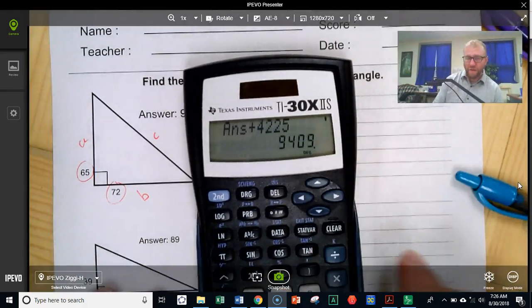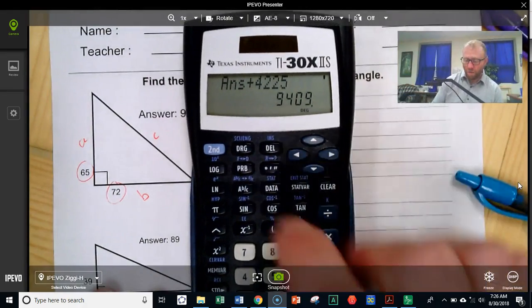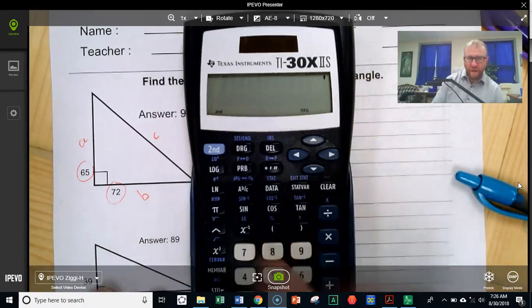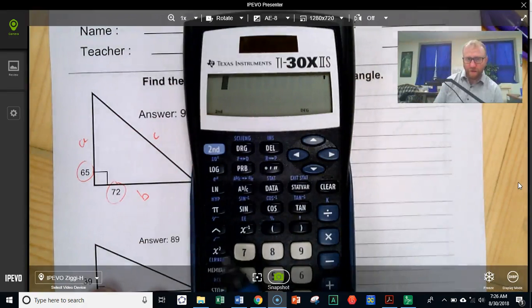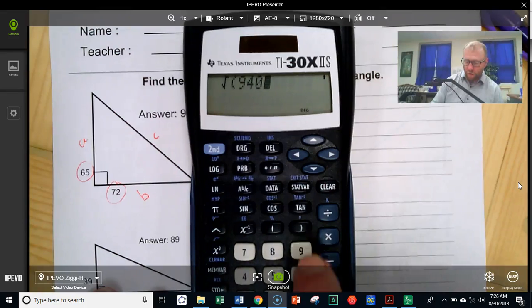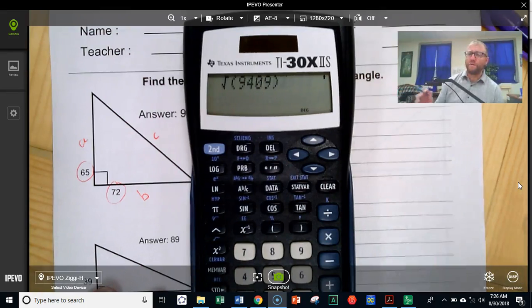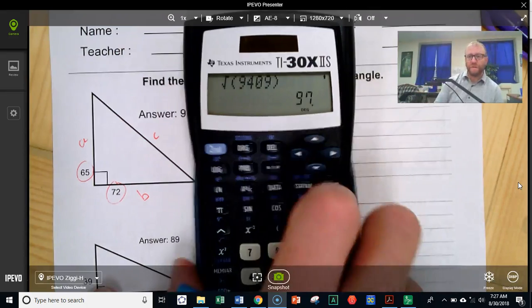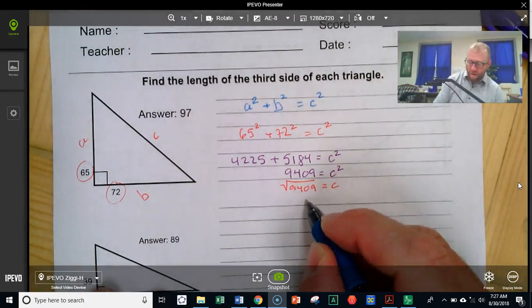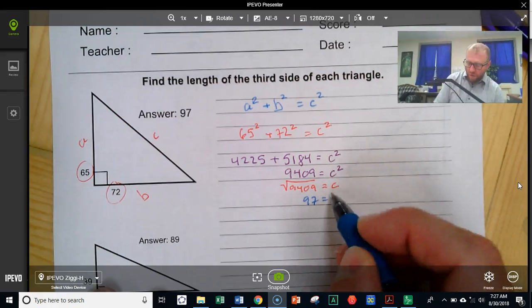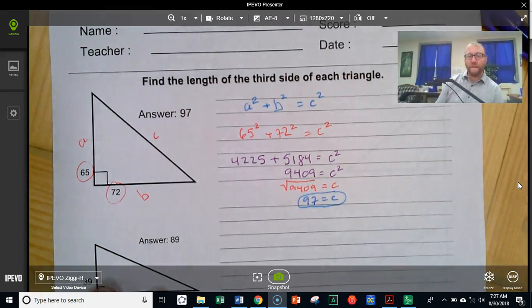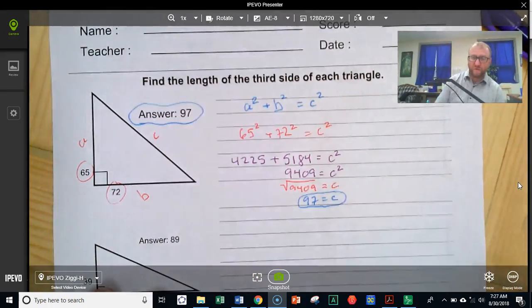Well, let's find out. To do that, I clear this out, press second, and go back to that squared button right here. You see the little square root bracket come up, and we're going to punch in 9409 right there. Make sure you close out your parentheses. It'll work if you don't, but it's good practice to get into, because sometimes in more complicated expressions you'll make mistakes if you don't. So hit enter. Hey, it happens to be a whole number this time. All right. So C equals 97, which we knew because there's the answer right there.